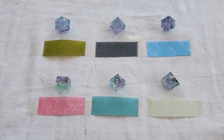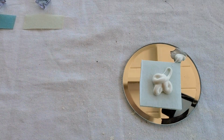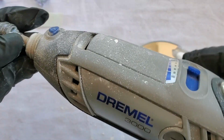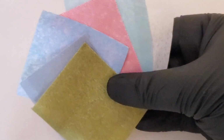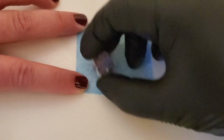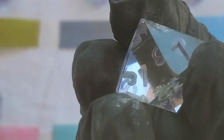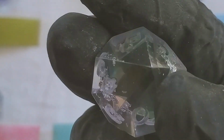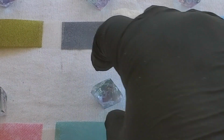Today I wanted to propose an alternative to just polishing with Zona papers by using some polishing compound and a Dremel. Looks like this. Normally I encourage you to use Zona papers to polish your dice, and that usually works your way from green to gray to blue to pink to aqua and then to white. And that gets you a very nice sheen. However, adding a little bit of polishing compound to this process can really up your game.